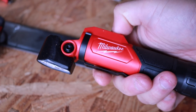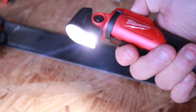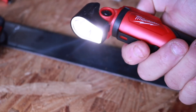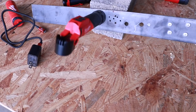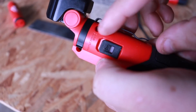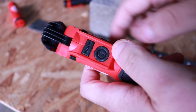The next one is the rechargeable pivoting flashlight spot and flood. At 500 lumens on high you get two and a half hours, 400 lumens gives you three hours, and 100 lumens gives you ten hours. One of the most shocking things I found is how far this shoots the beam — 155 meters beam distance. Not only is the magnet strong, but how far and how wide those beams go for such a small light is really impressive. You can use USB to recharge or just swap in a new battery.